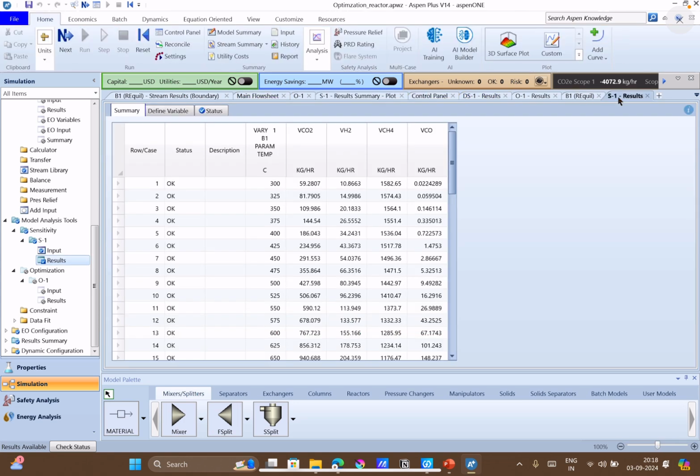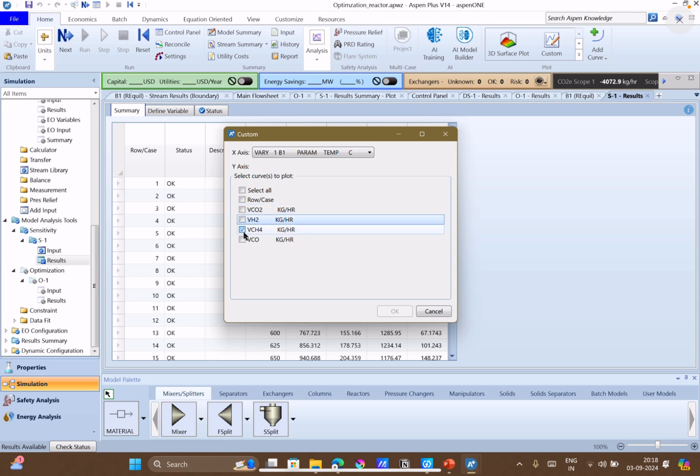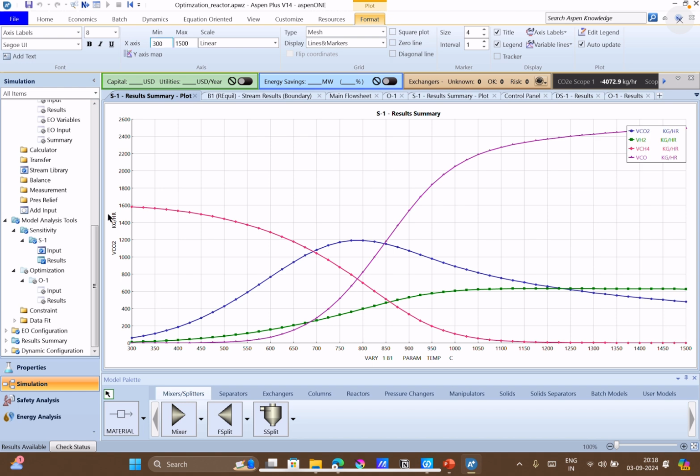Oh, the plot went away, sorry. Let me do it again. With the temperature, methane conversion happens and it goes down. But for the hydrogen and CO part, we have an intermediate reaction happening. So initially CO2 is more, but then it goes down again. Carbon monoxide initially is less, but then with the temperature its value increases. And for hydrogen we get a steady state kind of region after some 1200 degrees centigrade. Okay, so this is how the product profile looks. This is the sensitivity analysis that we have done.